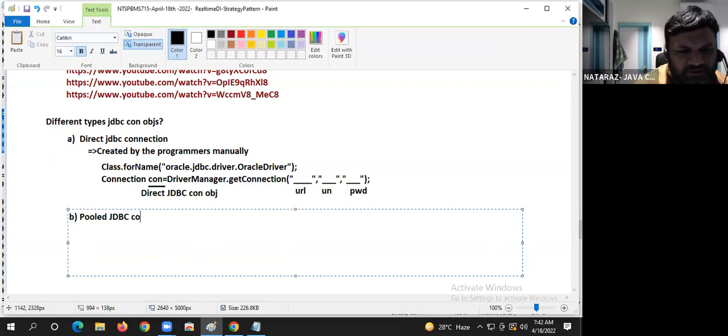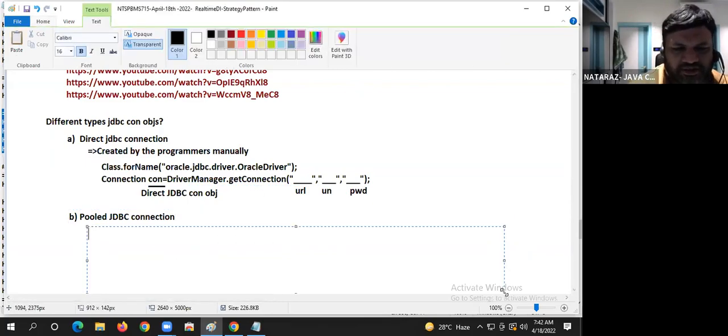B. Pooled JDBC connection. It is the JDBC connection object that is gathered from the JDBC connection pool.